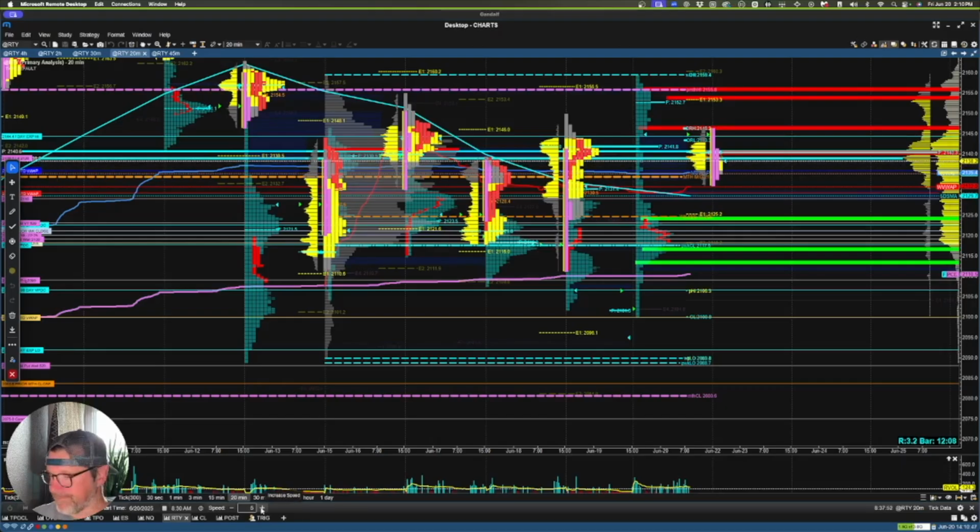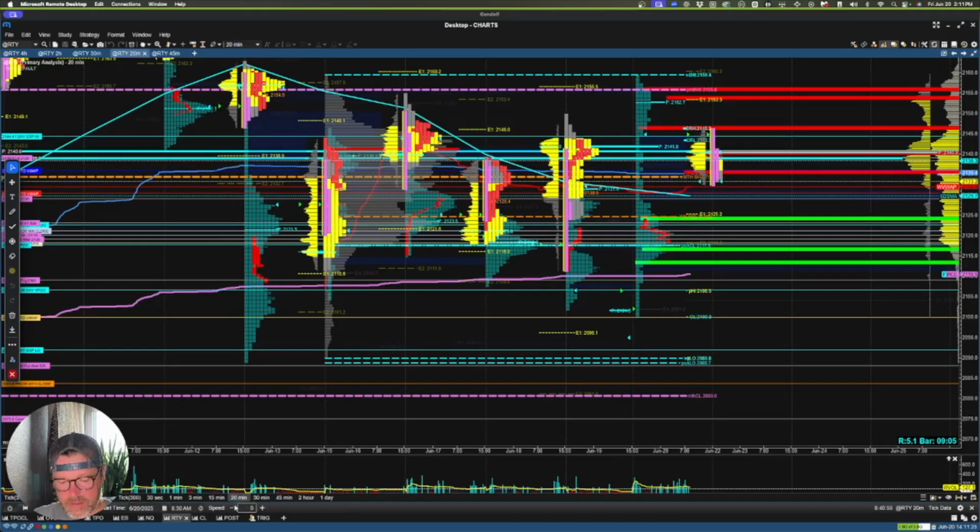So at this point, a lot of outcomes can happen. We do have a narrow initial balance. One of the things that I look at is how wide that first hour is. In this case, relative to itself, it's pretty narrow. So very likely we'll get good excursion if we break one way or the other. And we also have an untested overnight high and overnight low. That's a really key stat. In about 98% of all instances over a 5-year rolling period, we will test either the overnight high or the overnight low during the RTH session.